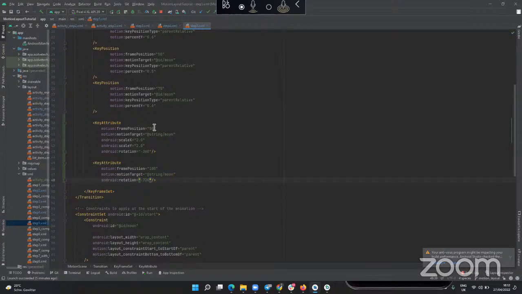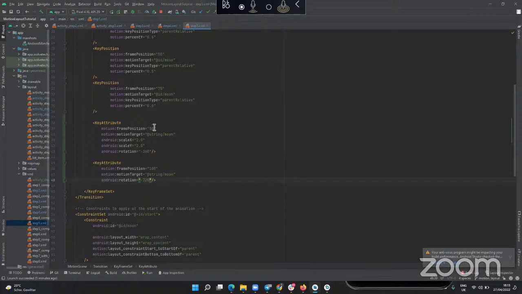Just like key position, your key attribute uses the frame position, and it uses the motion target also, to specify when to apply the frame and which view to modify. Key attribute supports attributes that can be applied to all views, changing basic attributes like visibility, alpha, even elevation.